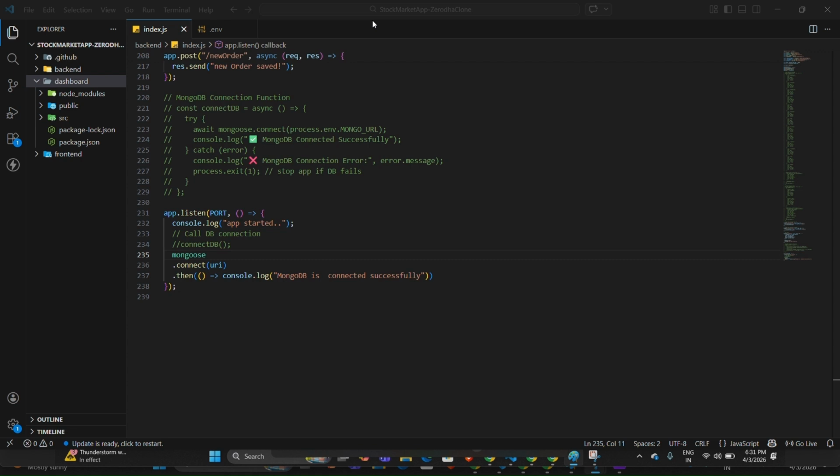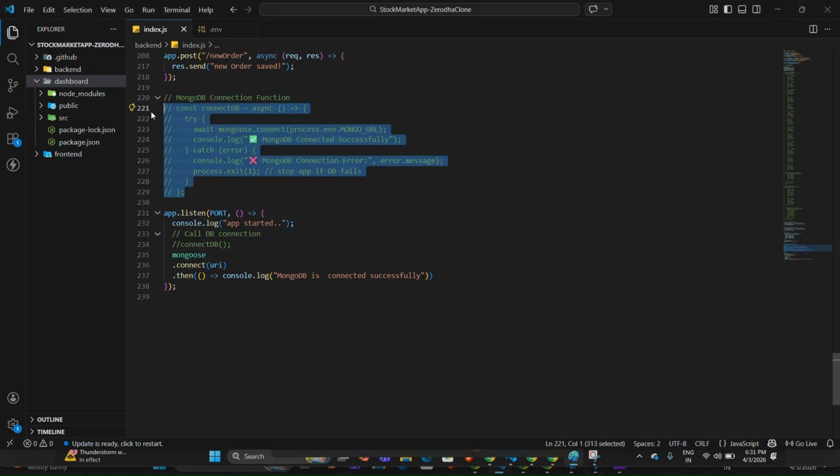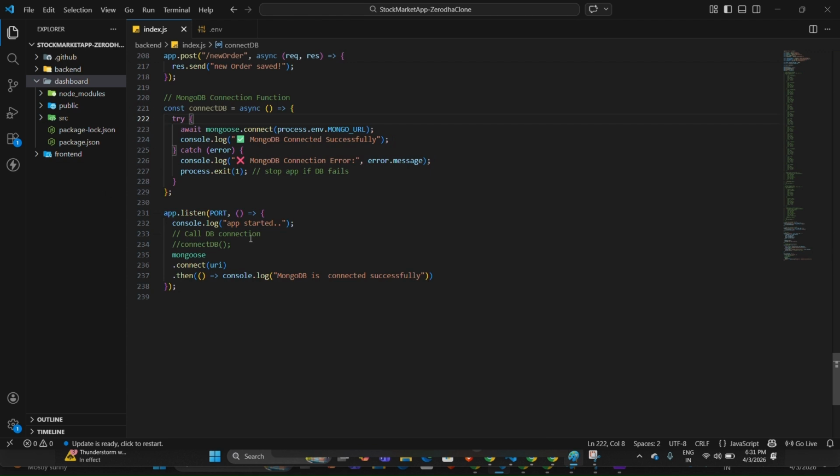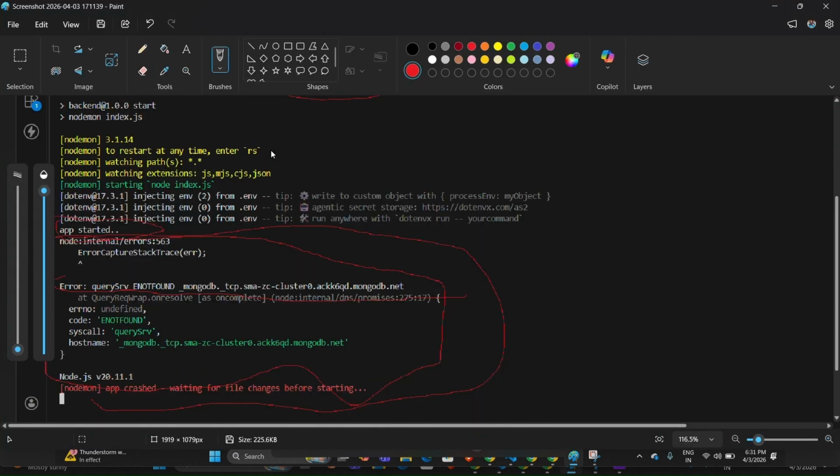For clear understanding, you can also try this. If you are writing code like this to connect to MongoDB, you can replace that code with this. I replaced the code with this, and after replacing the MongoDB connection code I can understand the error more clearly. But after changing this code, I am getting only a single line of error. Let me show you in a different color. Yes, this statement I get after changing the code.